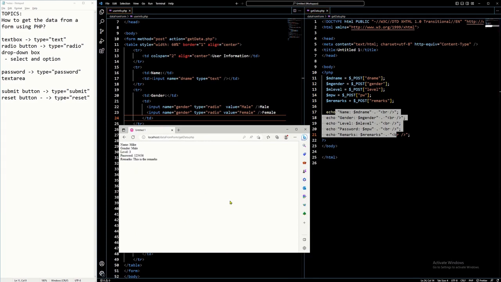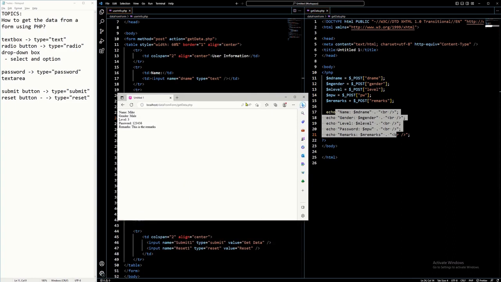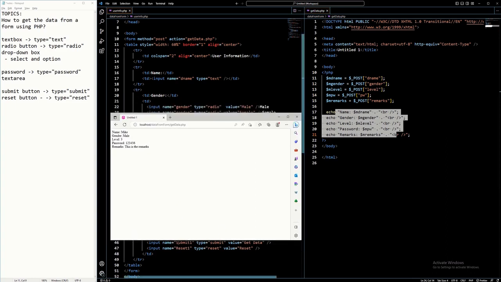There you go. Once I click the submit button, it will go to this file, and this file is the one to get the data from the form, and in this case we printed those values as you can see here. The value for the name is Mike and so on, male, 3 and so on.